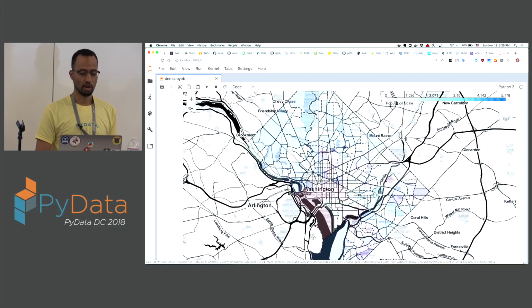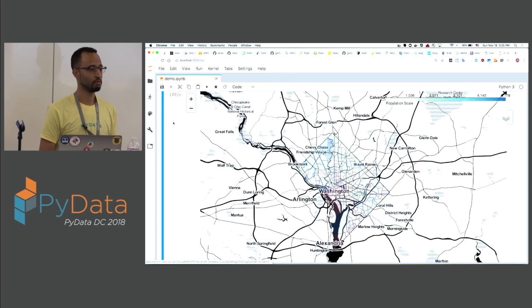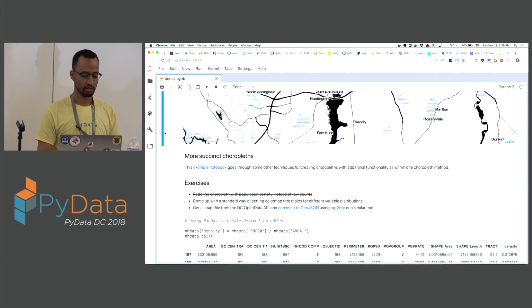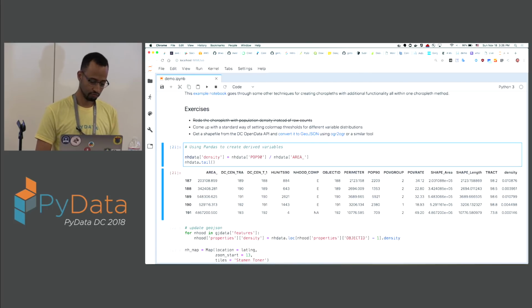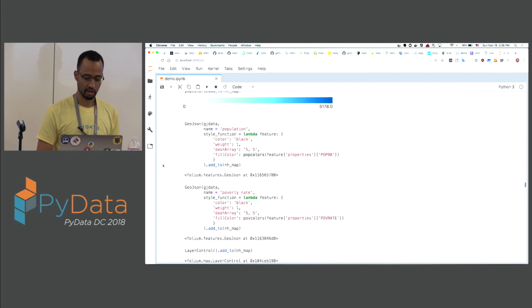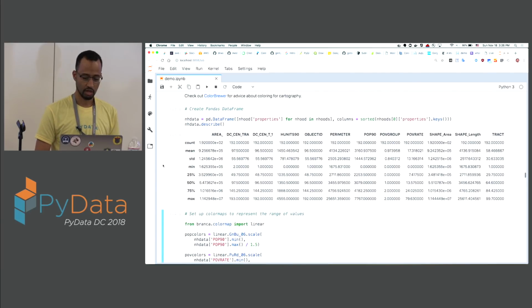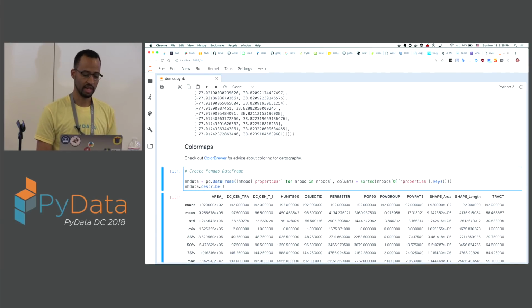But we can do so much more because this is in Python, right? So what if we want to make some custom properties for these regions? Well, let's open this up in pandas. Let's take a pandas data frame, which we made a little bit earlier. We cycled through all of these neighborhoods in the GeoJSON, extracted out the properties, and made a pandas data frame of them.